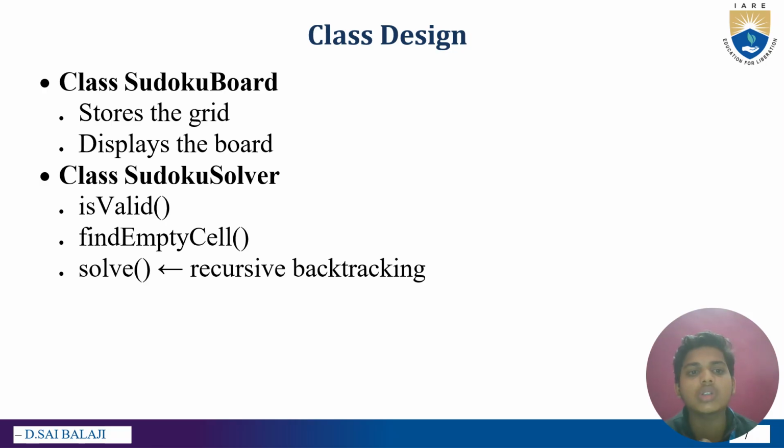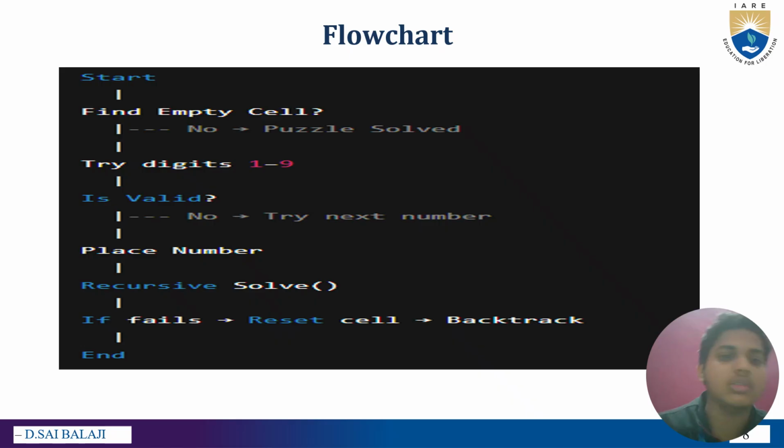and also you have to create a class called Sudoku solver because we are solving the Sudoku here. We have to use methods like is valid, find empty cell and solve, which also uses recursive backtracking. In this way you can mold your classes into your attributes and your gaming system.